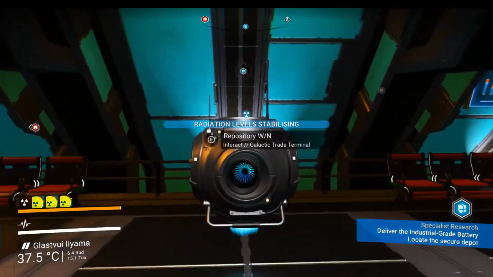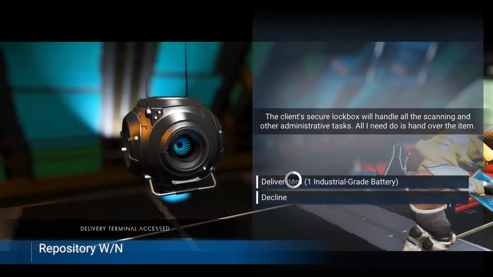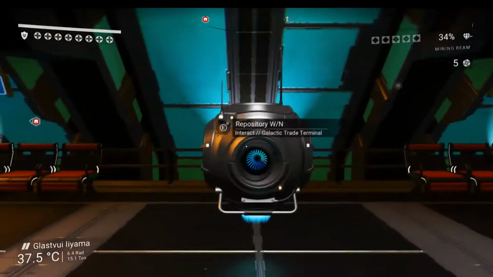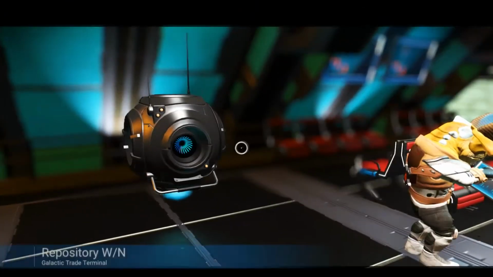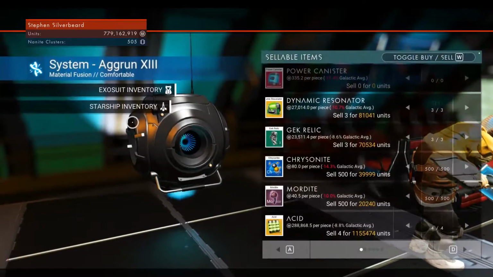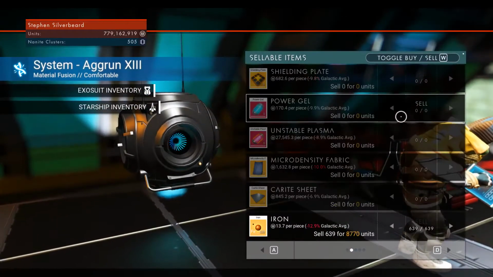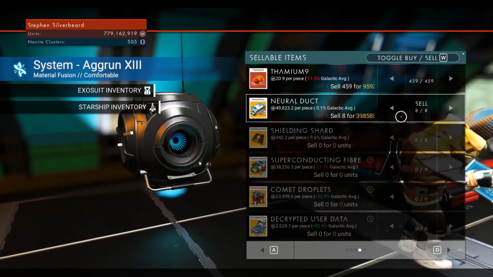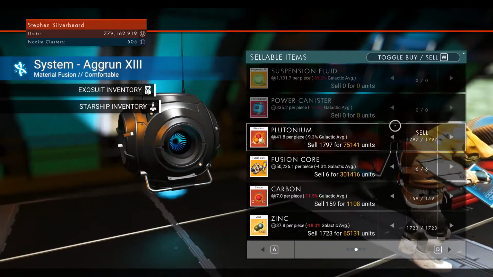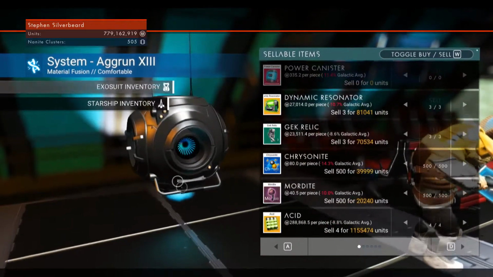So here we are, guys. One industrial grade battery, and have a quick check of the prices, sell items. I'm not expecting much because I think this is where we were last time. Yep. Ducks. Yeah, not much.